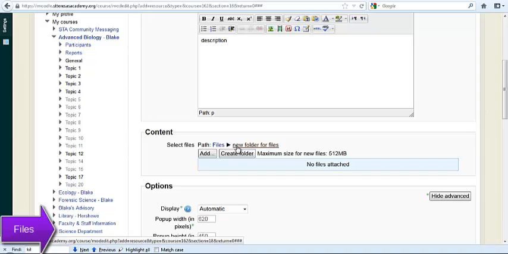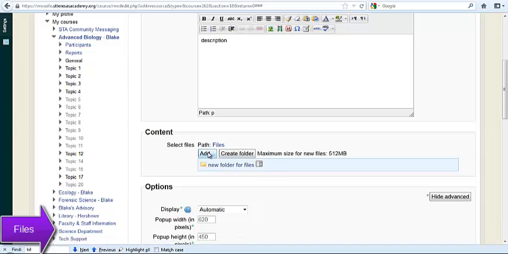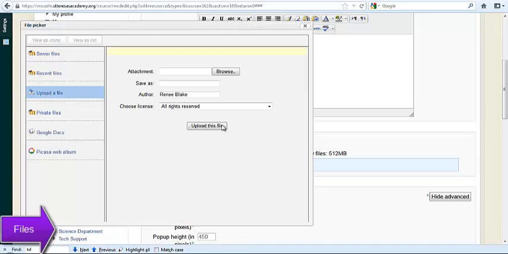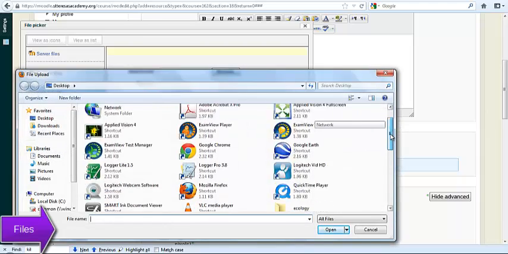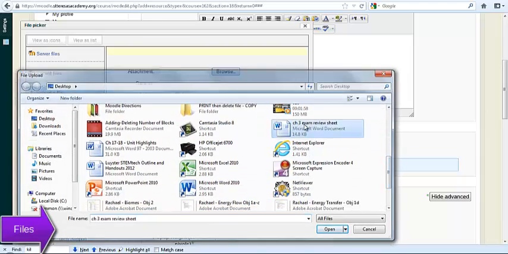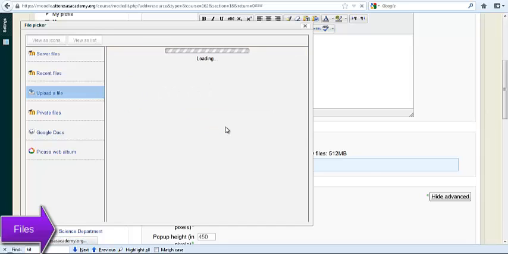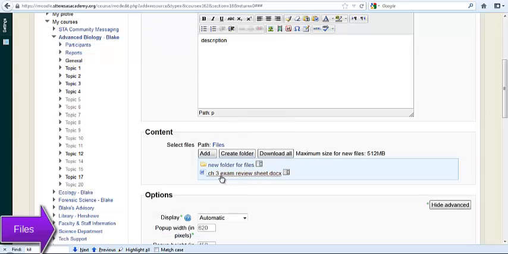If I click on the folder, you will notice the path changes. So all the files, new folder. So now if I add any files, it will be dropped automatically into the new folder that I named for my files. But I'm going to go back to the files, and here's the folder again. So let me add a couple of files, and you do as before. You browse to wherever you have your files and you upload, and it will immediately go here.